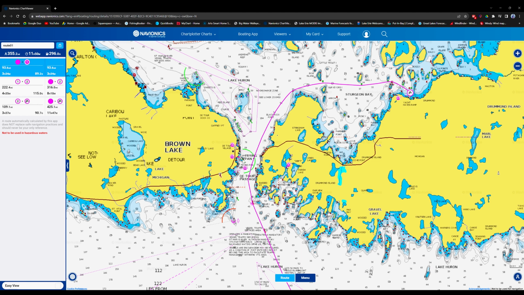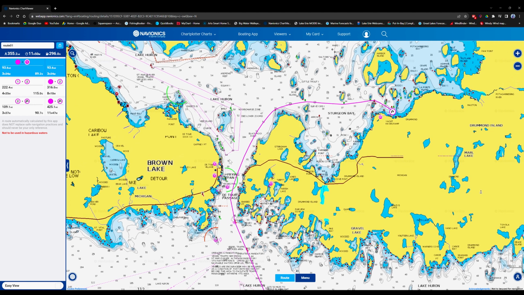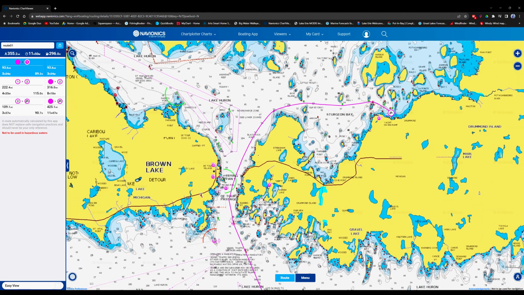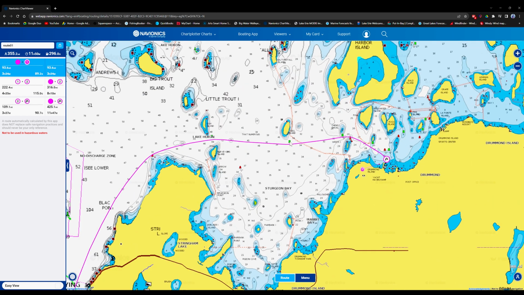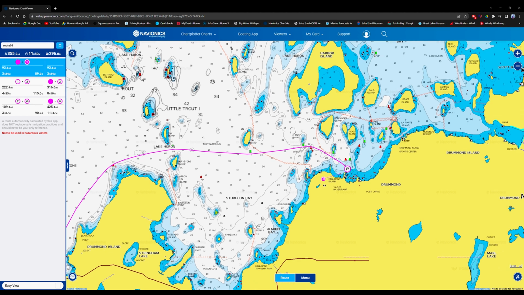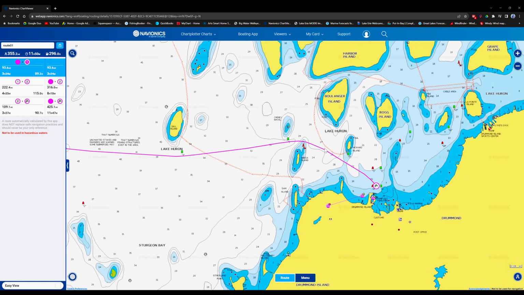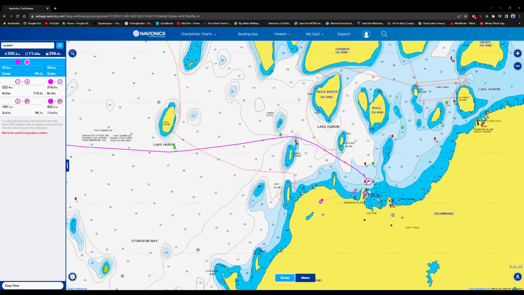Again, like I said in the video, we were originally planning on coming over to Detour Village, Michigan over here, but because Ken and Paula are actually over here at Drummond Island Yacht Club, we came through this channel. This was some of the shots that we got, came around. Now this is where you're getting into your traditional rock islands and rock croppings that you will find throughout the North Channel and through Georgian Bay. So we ended up coming in here, again following the markers. We came through these 2 markers and into Drummond Island Yacht Club.